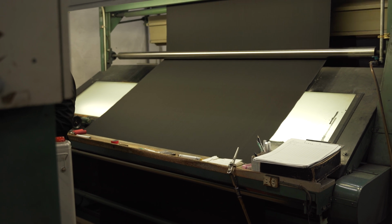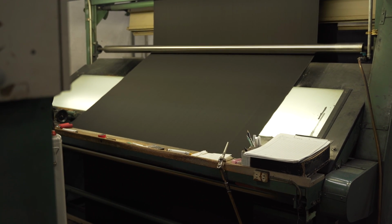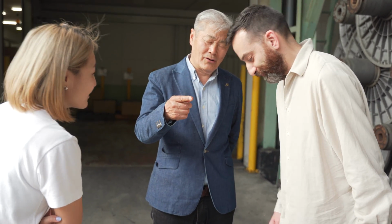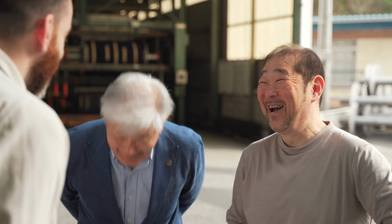Next, the fabric undergoes a visual inspection to confirm that high-quality denim has been produced. Finally, some fabrics may be sent for sanforization or other finishing processes. Now you know how Selvedge Denim is made.